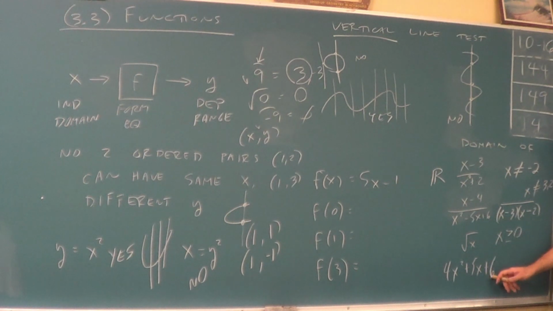How about this? 4 times stuff squared plus 5 times stuff plus 6. Do you have to factor this one down? No, you wouldn't have to factor. What kinds of numbers could you put in, to do 4 times stuff squared and add 5 times that same thing and add 6? Anything. So we're back to one of those again. Everybody would work.